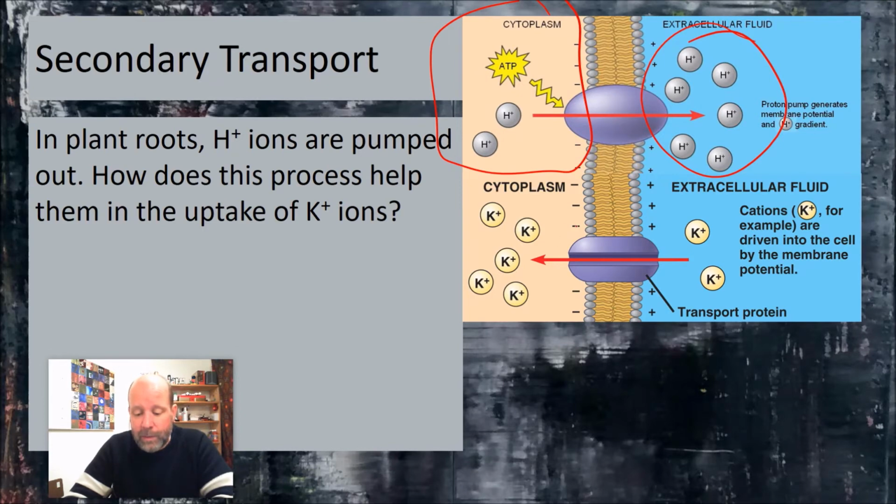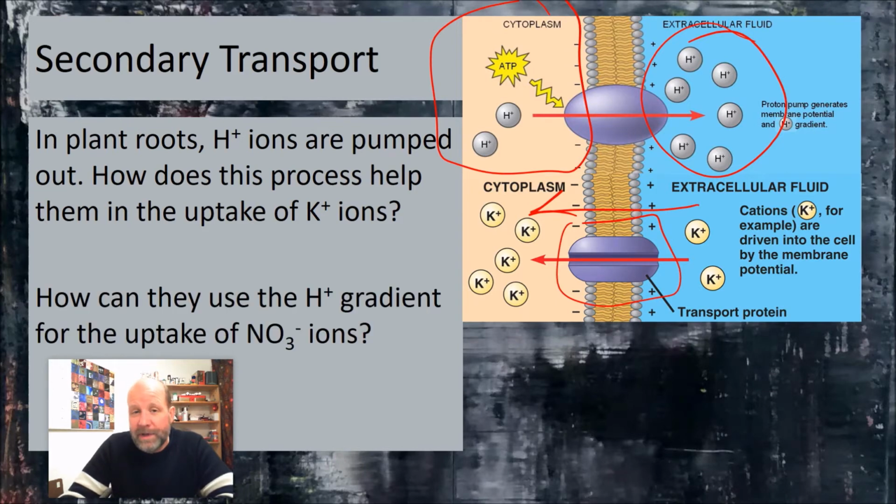So all I have to do is open a channel, and I'm doing active transport of potassium. It's going against its gradient, but I'm not spending ATP right here. I just opened a channel, but anything that's positive is going to want to come in, because it's so positive outside and so negative inside. It's just charges repelling each other outside and charges attracting each other inside.